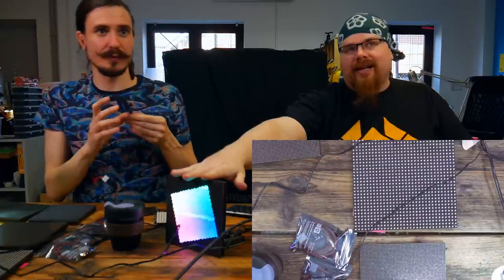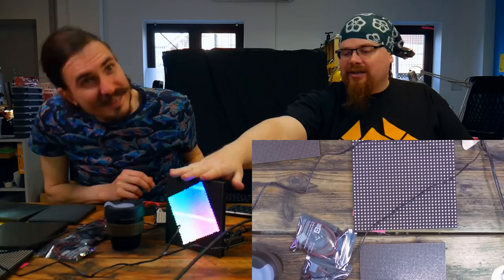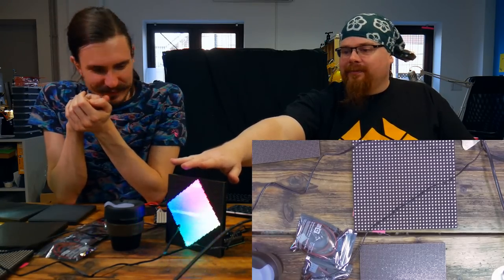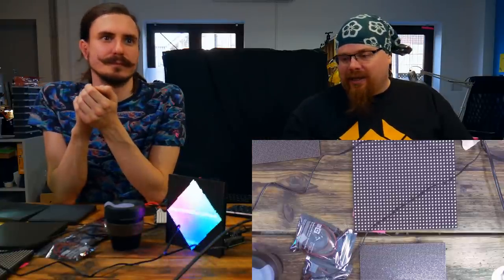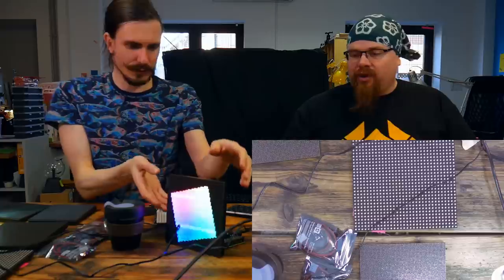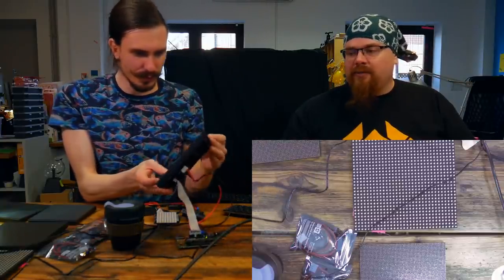That's what's running here. In real life, that's actually glitch free. You don't see that strobing effect. I can confirm this. And the colours look rich and not washed out. That's just because it's damn bright. Yeah. So there's one running there, and you can see some of the glitchy effects there. And what we have here, this is running on a Pi 3B Plus. It does not run from a 2.5 amp power supply. You need a supplementary 5 volt power supply.